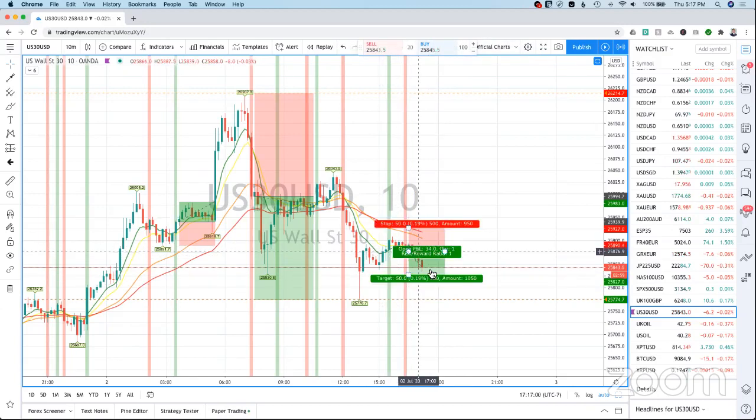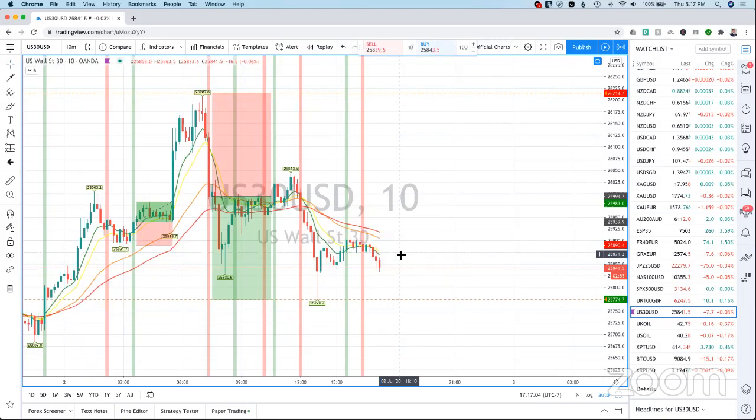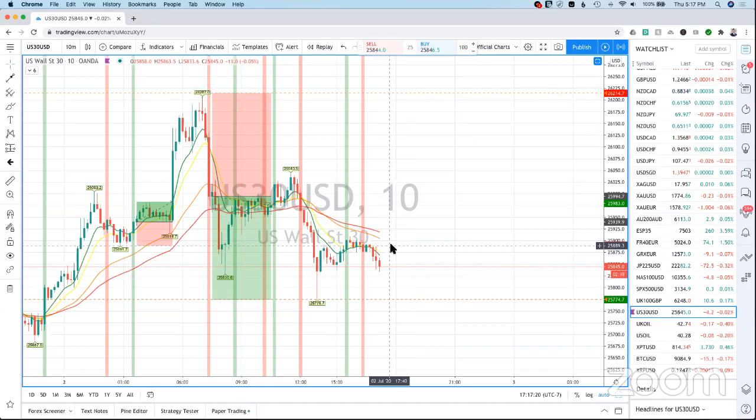So if we had a green retracement signal over here, like we did right here, and it shoots up, and then we have a sell signal like we did right here to provide another entry, then yeah, I would take it. Otherwise, I wouldn't just enter a sell because it always happens. You can't deny that happens all the time.